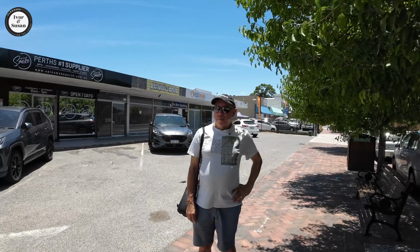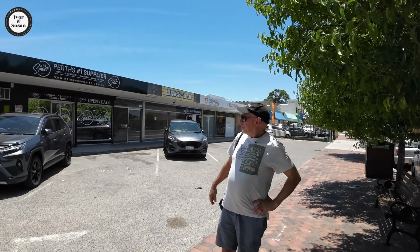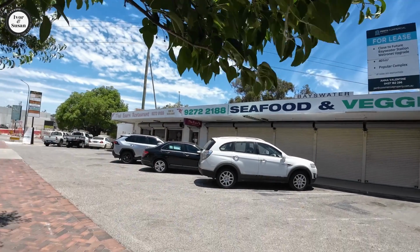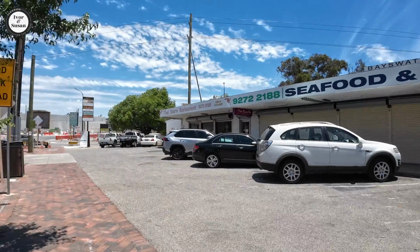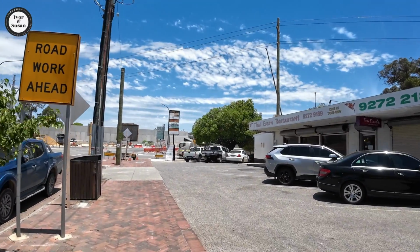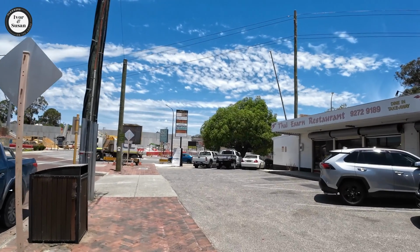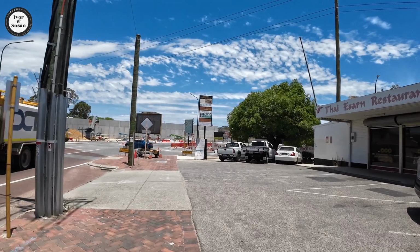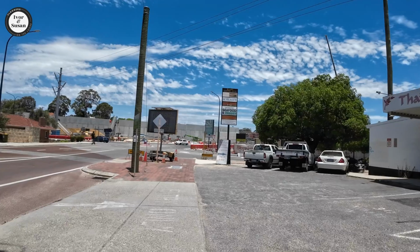Today we're in a suburb, looks more like a war zone over here. A lot of these shops over here have been abandoned. It's for lease. There's a lot of construction happening up over there. There's the new railway going through on the Armadale line, I think it is. And they've closed everything and they're raising everything up in the air, so the train will go across there.